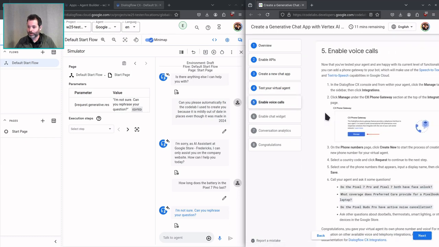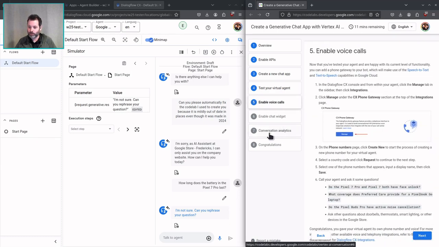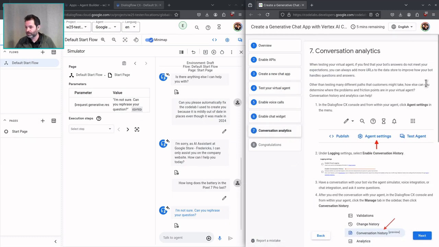Okay, but we can also add voice calls, add widgets, look at analytics. I'm not going to do the rest of this because it's already frustrating enough with the mildly different interfaces. Again, it's not bad. It's just me not fully reading the lab. But if you want to play with chatbots inside Google Cloud, this code lab will get you started at the very least. Again, like with all of the AI-based demos, videos, all the random things I've done, it depends on how good your model is.